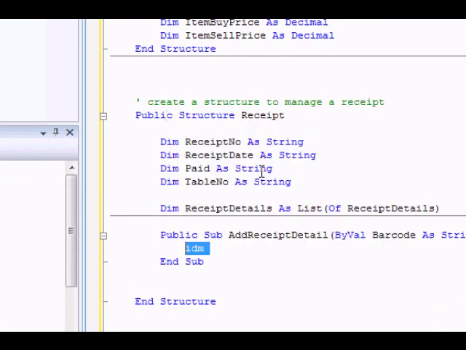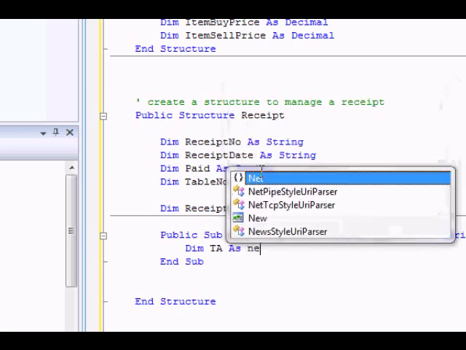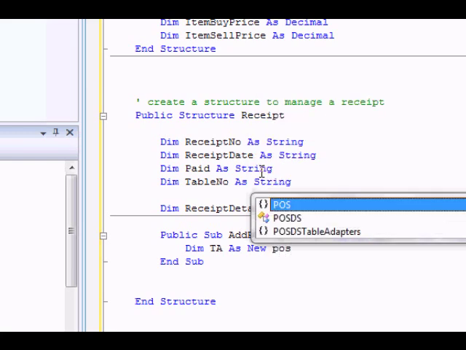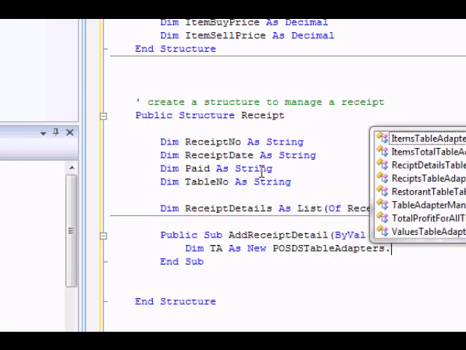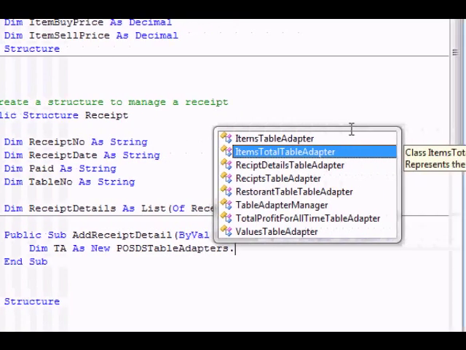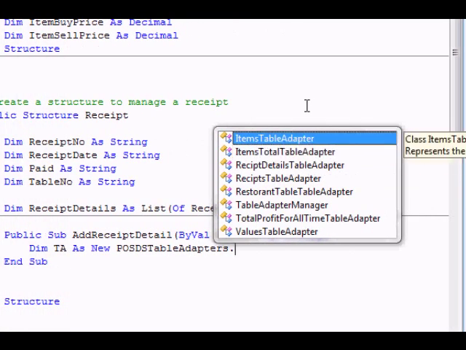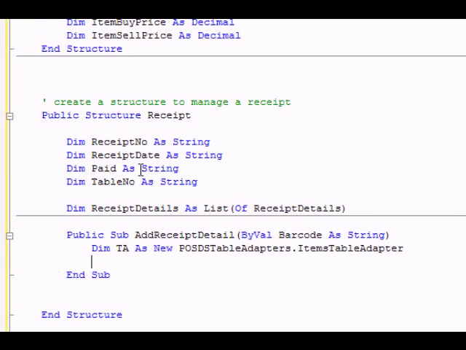We have dimension TA as new point of sale table adapters dot, which one? I need the items table adapter. There we go.